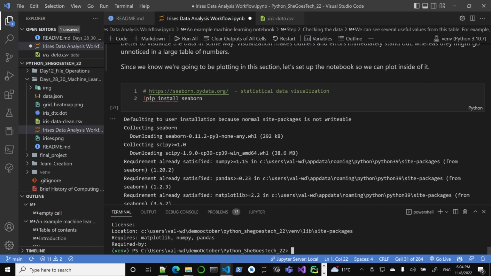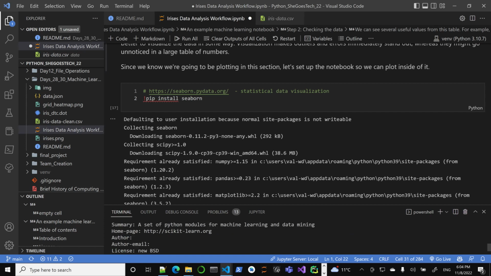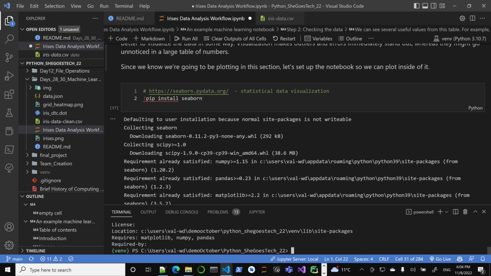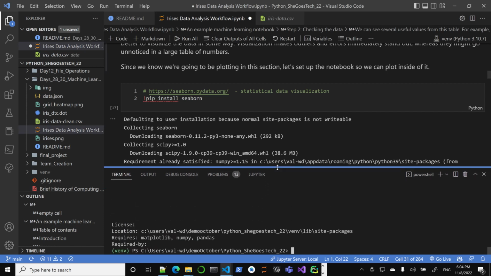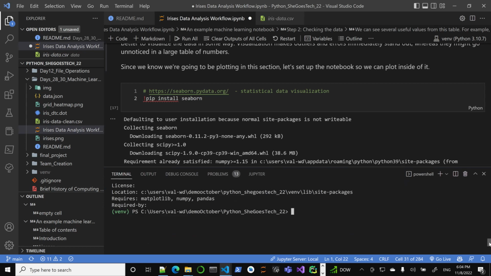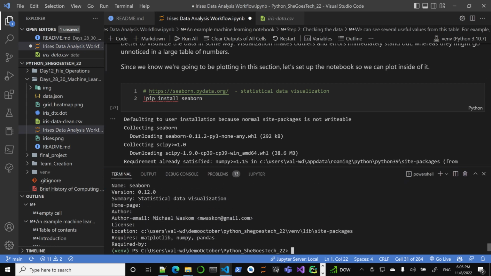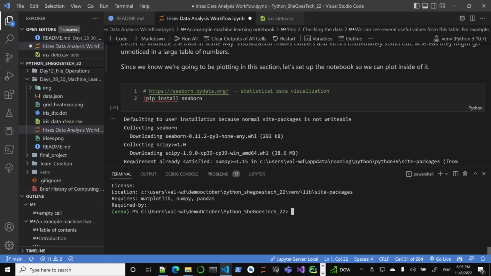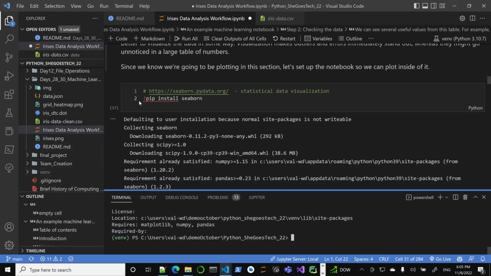It should work. Yeah. It tells you what it requires: Matplotlib, NumPy, Pandas, actually. Author, somewhere there. Statistical data visualization, author. You can see his Gmail. So pretty nice, this pip show, right? So you can check if you have it. I have version 0.12. Maybe you have a newer version. You should probably have the same one. So we are good. We don't have to install it.